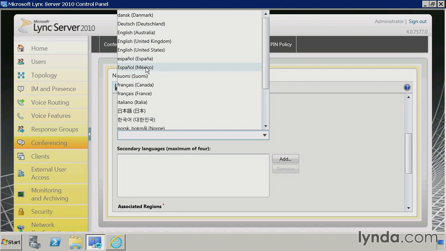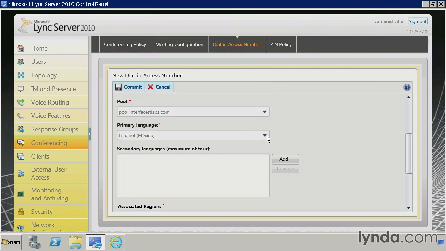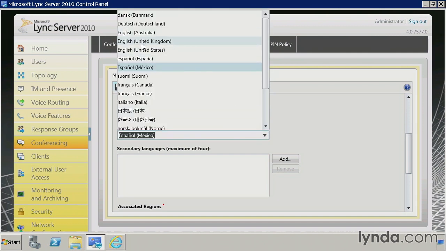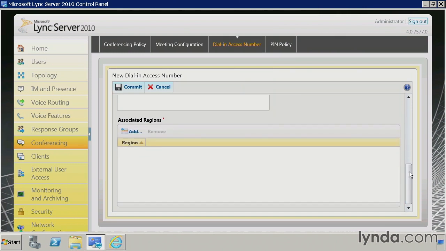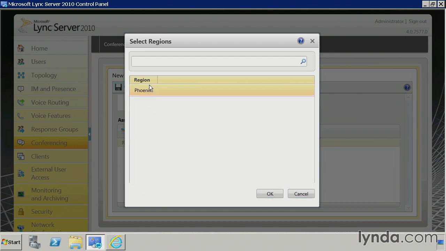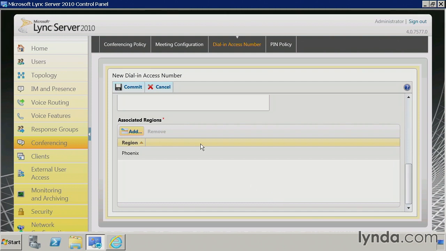And when you dial into a conference on the Mexico dial-in access number, the audio service would be talking to you in Spanish. So that's one option there. So of course I want to do English here for Phoenix. Don't need a secondary. And then I want to specify my region. So if I go ahead and hit add, there's my region Phoenix that's associated with my Phoenix dial plan. And then I'll go ahead and commit that.